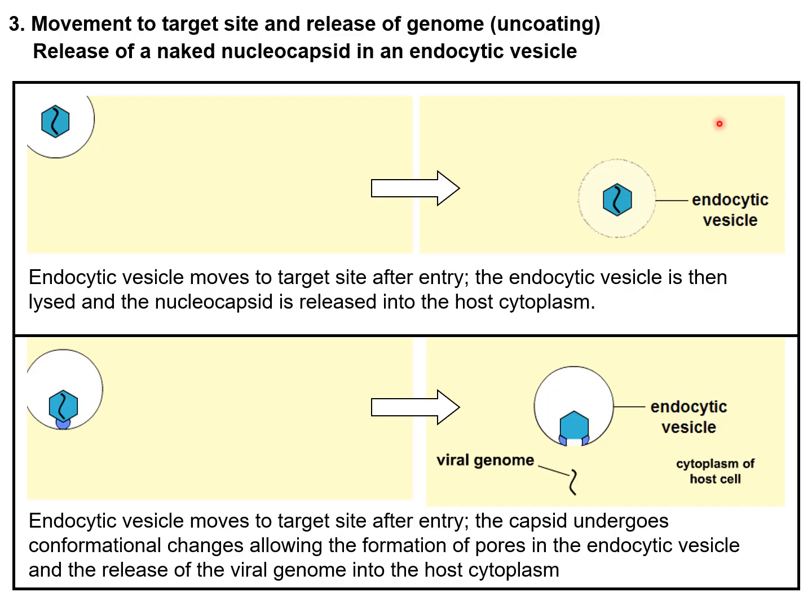On the other hand, if you had a virus that went in within an endocytic vesicle, besides the ability to lyse the endocytic vesicle, what could happen is another sort of capsid reconfiguration that happens within the endocytic vesicle, and then we have release of the genome. So here we're not really lysing the vesicle itself, but some conformational change happens with the capsomeres, and this leads to formation of a pore, and now the genome is released.